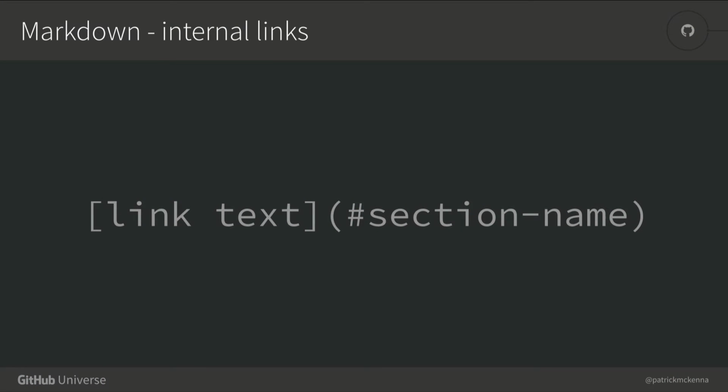Some other handy things that people will overlook oftentimes, even though Markdown syntax is pretty straightforward to go look up: you can actually do internal links. So not only can you do outbound links, but if you want to link to different sections within a single Markdown document, that's the syntax for you. Not all that sexy, I understand, but very useful and underappreciated.